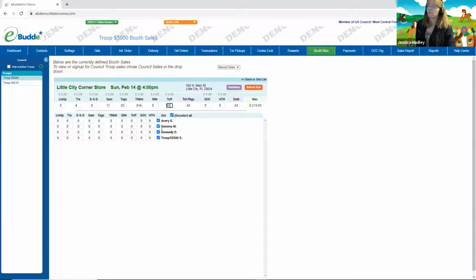So you want to check off who was not there, or you can deselect them and then select who was there. So maybe it was just Ava and Gemma. This is our virtual troop link, and that's the other girl who's not participating. Then you can click distribute and it distributes as evenly as possible. Sometimes one girl, usually the first girl, will get 1 box more, so you may want to manually add in from another sale to even it out.